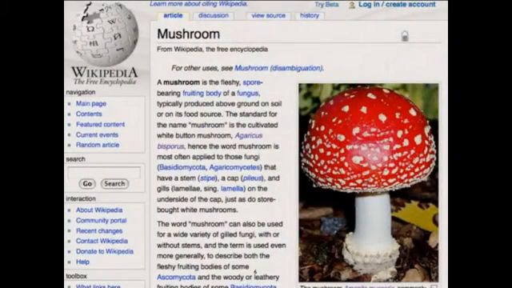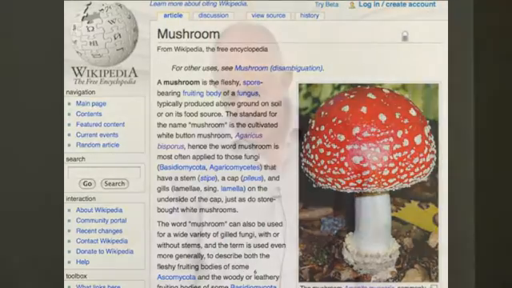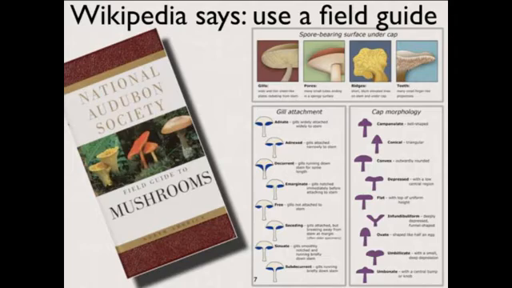I went to Wikipedia. I thought roughly I knew what it was, but I wasn't able to make any progress from the entry page, because I thought there would be some field guide that would help me, but no. They tell you, buy yourself a paper field guide if you want to identify the mushroom. And so it turns out that field guides don't work. And in fact, we have experiments that I will not show today that demonstrate that field guides don't work. And if you're interested in why and how we found out, ask me later.